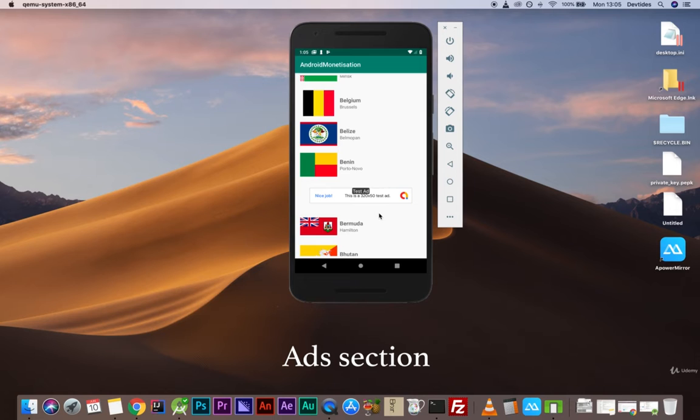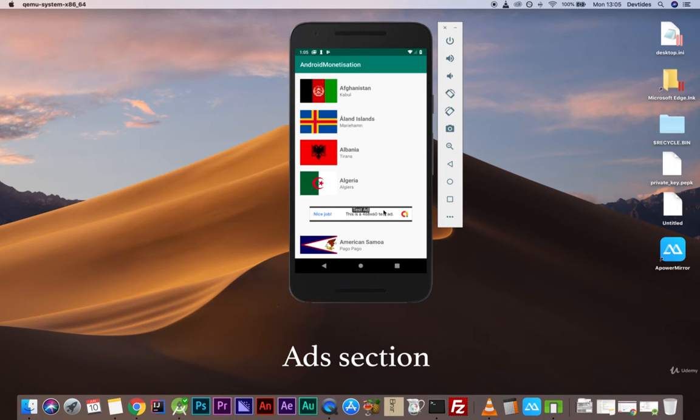And I will also show you how you can configure your application so that when you are building, when you are testing your application, you will see test ads, but when you are publishing your application to the Play Store, you will see the real ads that you want the end users to see, okay? And we will do that with very little configuration so that we don't need to worry about it afterwards.